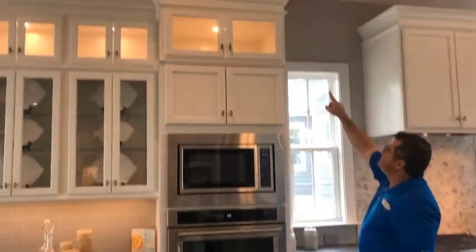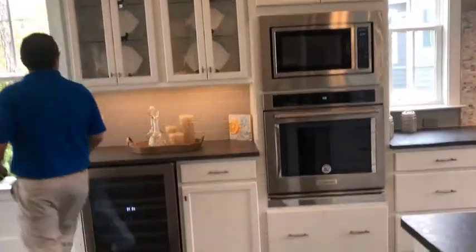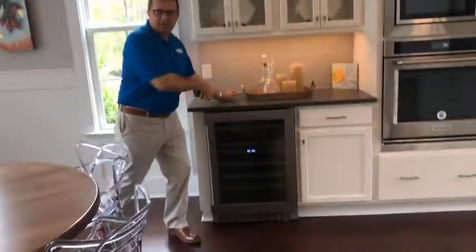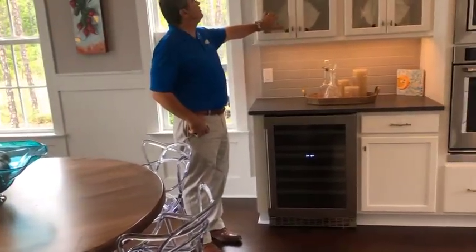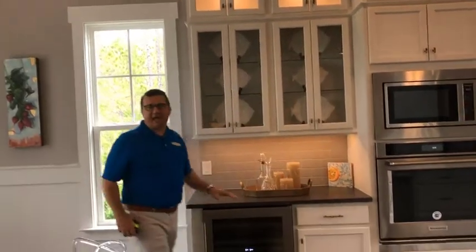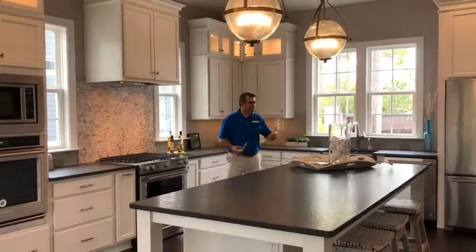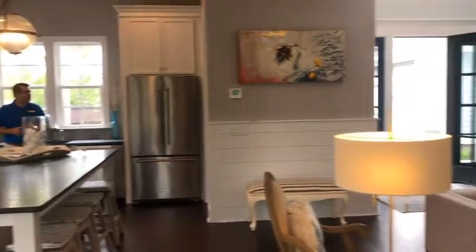Once again, our kitchen designers wanted to complement all of this. And then John and Michelle wanted to add this piece. So this is not part of the standard house, but certainly something that other people like to do, which is a nice little beverage area. And as you can see, this is going to feed into the dining room, a beverage refrigerator, as well as some glass shelves. Okay? It just is a nice adjunct. But normally, the kitchen is going to stop here, and they've decided to add this. But really, expansive kitchen, okay? A nice 4-foot separation. So you're in here, you're moving all around, and you're still part of the conversation, but you can still function very, very easily.